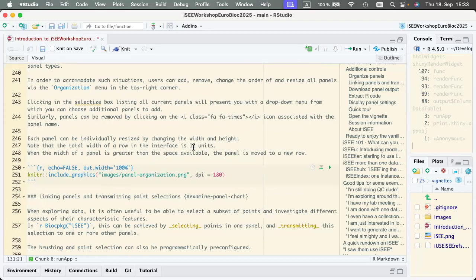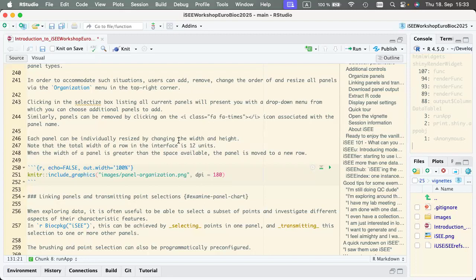We have seen how we can go down the rabbit hole by linking the panels to each other, transmitting the selection of one panel to another panel, and then this panel goes back to the other panel and to another panel. If you work with mass cytometry data, you can do in silico gating, select double positive cells over here and take them into the next plot and then into the next plot. So you can do that, or you can select and highlight things.